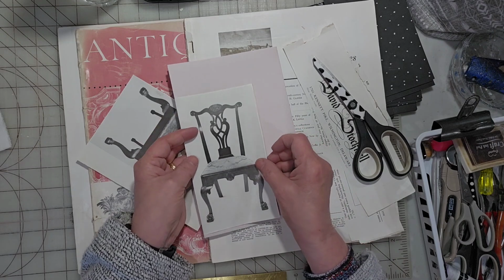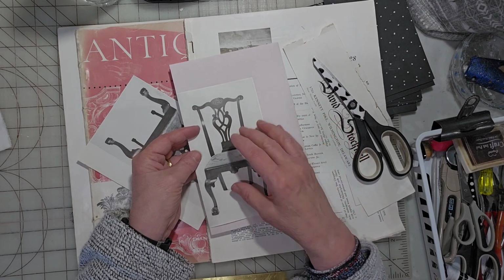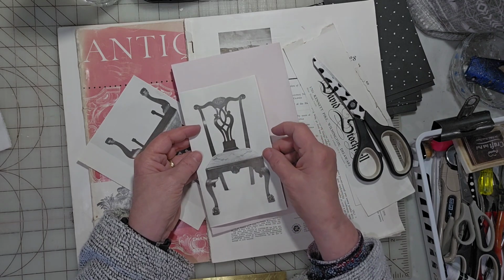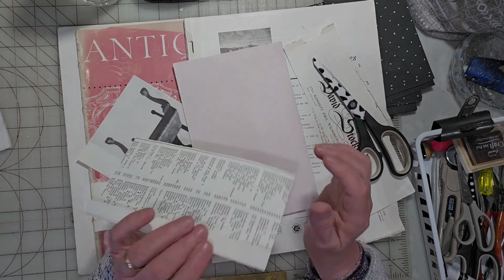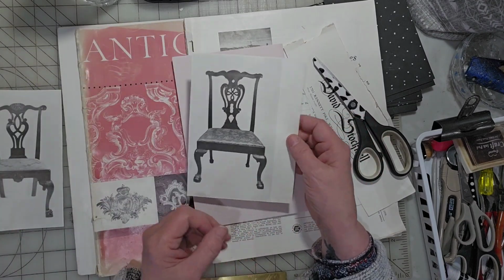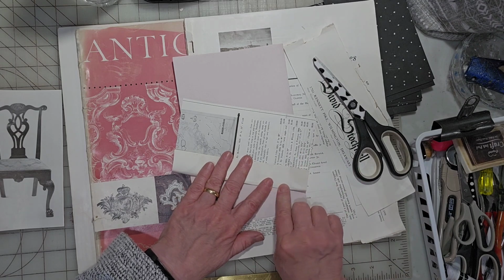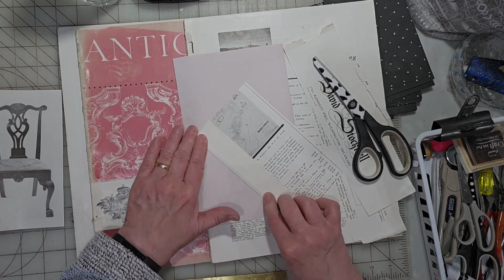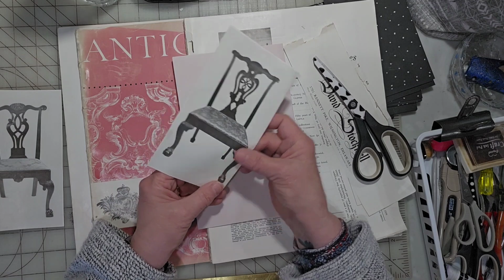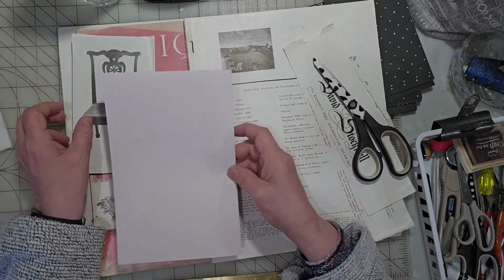Like I picture something unusual, like a bird sitting on the chair, or maybe a cutout of a cat or something strange that wouldn't sit on a chair. So these are fun ideas that you take one piece and you look at it. And so I already know, because I've made this little fold in the margin, that it's going to be a flip. And so the same thing with this one. I'm going to now take this, fold it back, and you can trim it down as you need it. And there's no point in putting a lot of effort into it until you're going to use it. But I have places where I stash all my flips and stuff like this that I want to work with. And so that's two pieces right there that are ready to go.